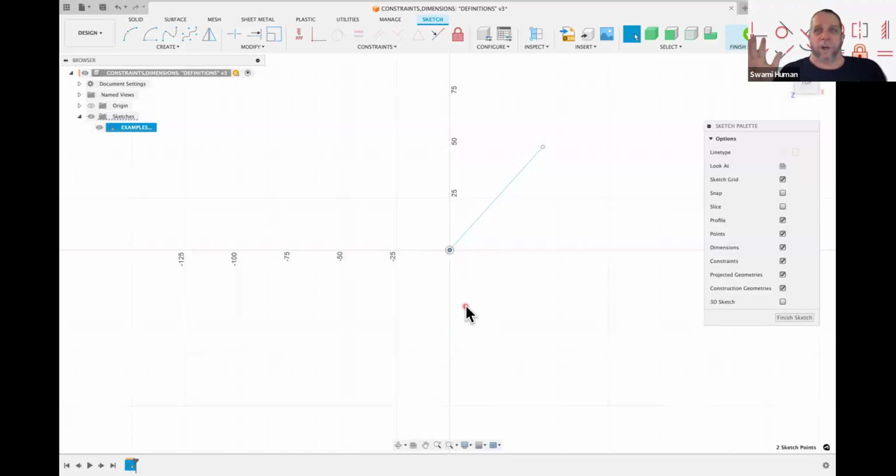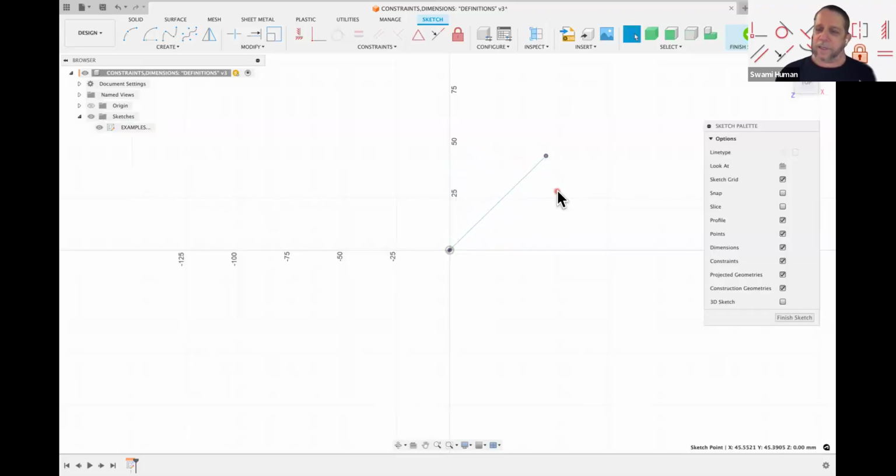Now, when something's not working, I point the finger at myself first. And then if I really fully analyze it and think I understand it, then maybe it is a bug or a quirk. And this is one of them. Because it doesn't show those coincidences, because if you have a bunch of lines connected, you're going to have 4, 5 of those on any given point. And you have 10, 50, 100 points in your sketch, and it's just going to be a mess. So the coincidence doesn't always show. Anyhow, so we have that locked down, but we still have freedom on that endpoint and the line.